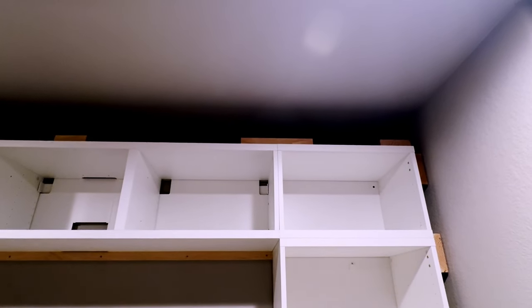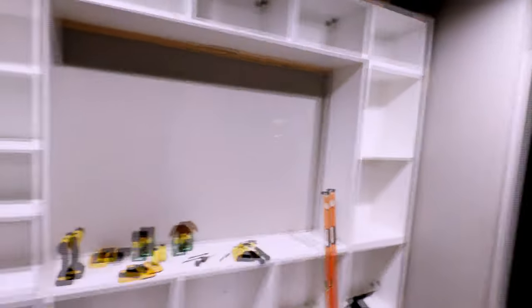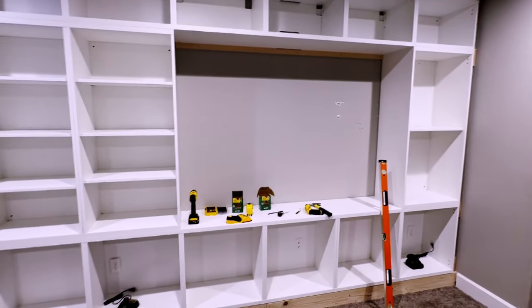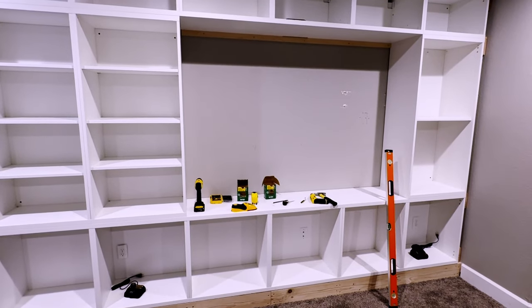And then I'll install that trim piece there. Up top, I have a 5.5-inch wide board like that, that I am going to attach to these boards, and that will give me a surface that I can then attach crown molding to. And then I might be done. I'm kind of hesitant to say it because it feels like these things never are done, but I think I might be done. So yeah, next up, doors and drawers.